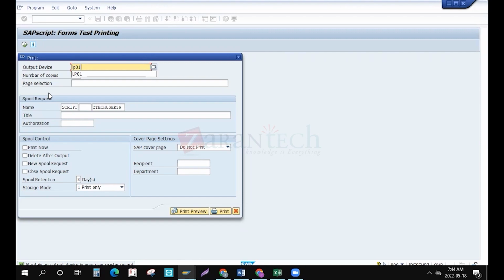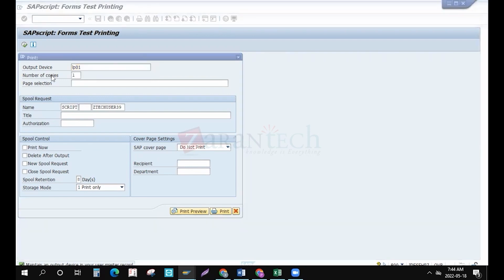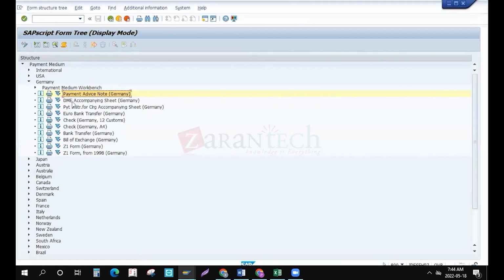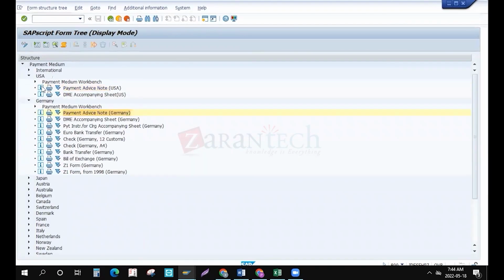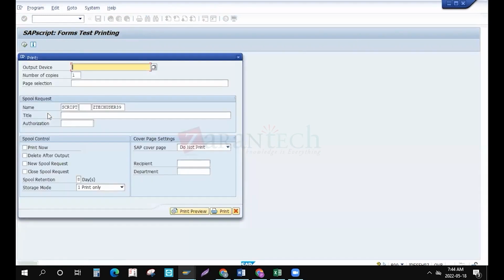Okay. Why did you pick German? Can you come again, Cyril? I'm so sorry. Why Germany or German? Because this is a German software. Okay, so we can go with anything, German, USA, you can pick anything. But see the printout. First of all, I will see the printouts. Before picking it up, we'll see the printout here. German by default one I'm showing you here. LP01 is the default printer name for any SAP related printer setup. Default LP01. Okay, let us see the print preview.